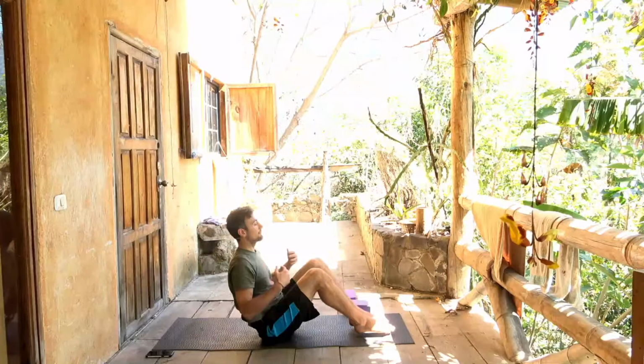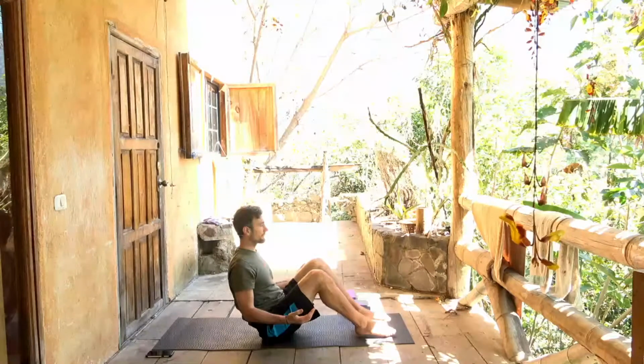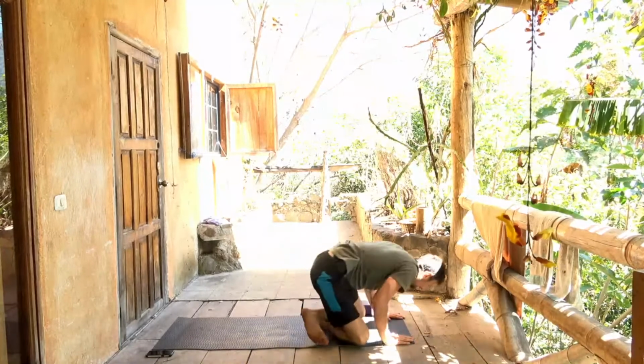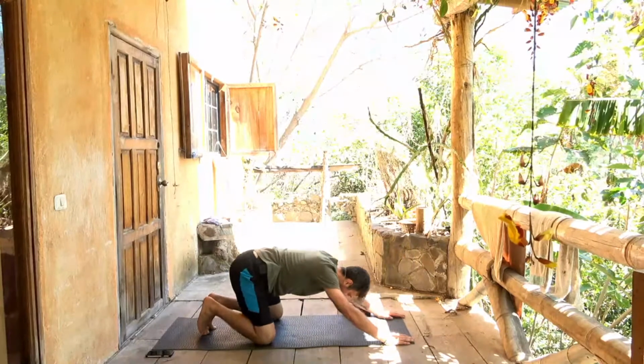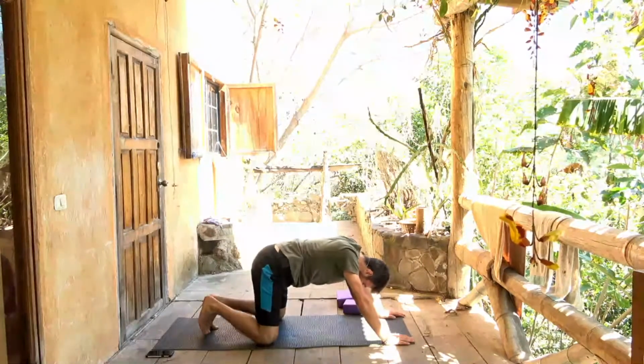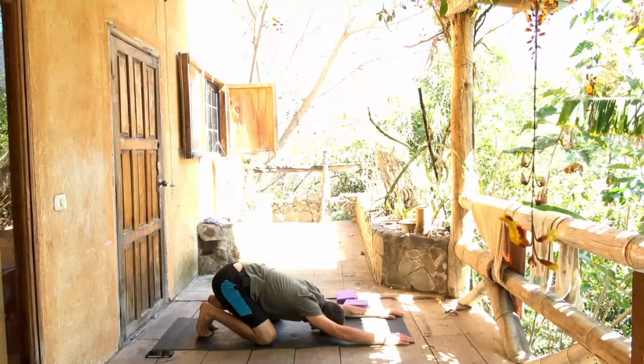Spine nice and strong. Bring your chest forward. And then we're going to come forward. Knees wide, big toes to touch, but this time let's tuck our toes. Tuck your toes so you get a nice toe stretch.